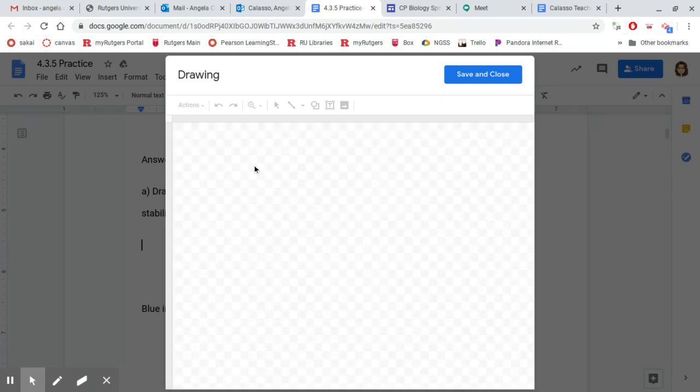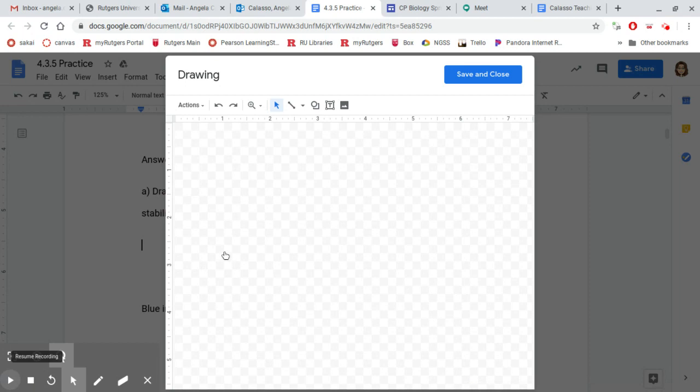It might take a second to load, that's okay. And then once it loads, you could paste your graph. Okay, so I'm going to Control V my graph in this drawing.